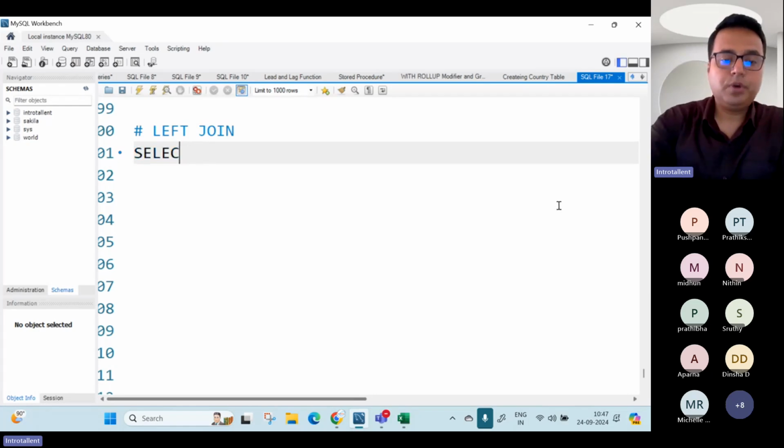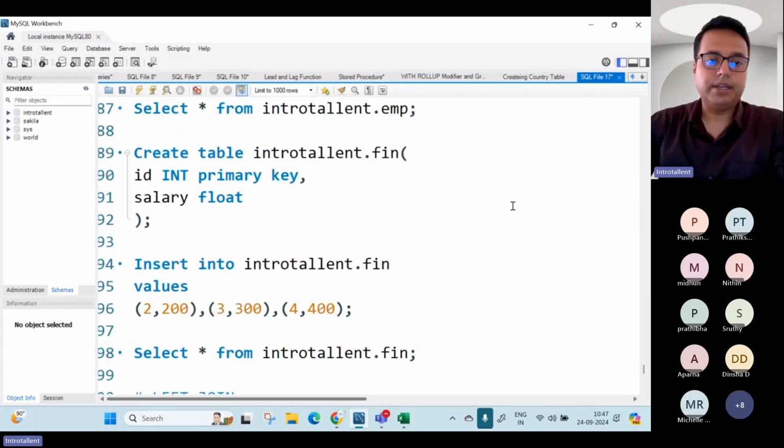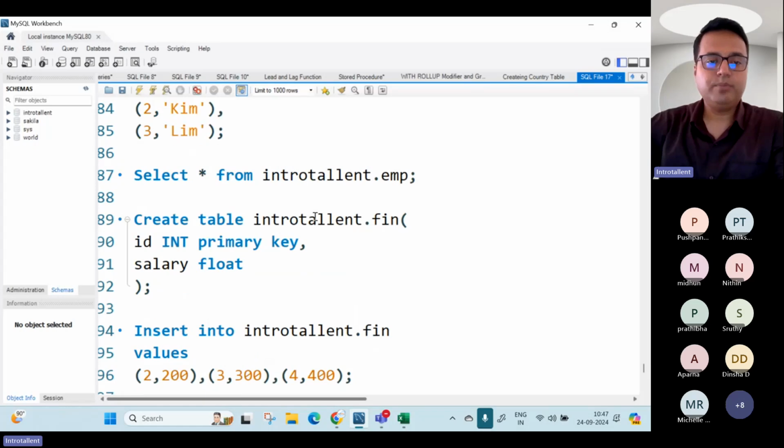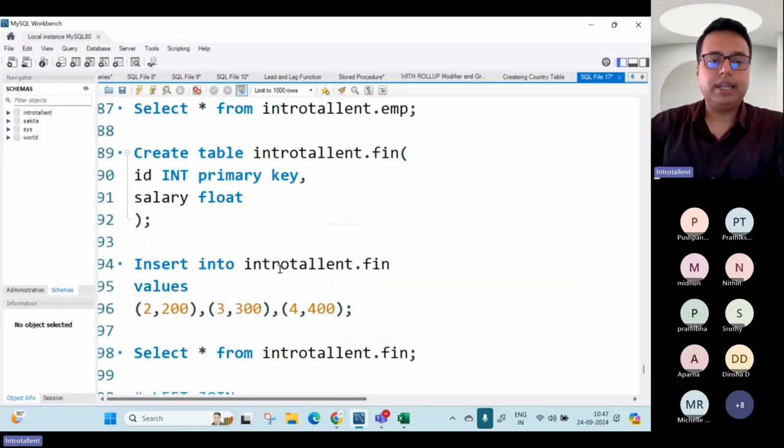Now, which table do you want to consider the left table here? In the EMP and fin tables, perhaps you'd like to keep the EMP table as the left table, isn't it? But does it mean you cannot keep the fin table as the left table? Yes, you can. It always depends on the kind of data you have and the analysis that you want to do.